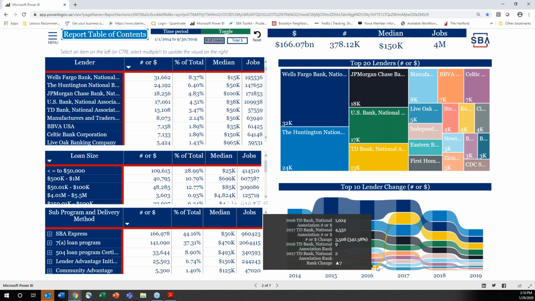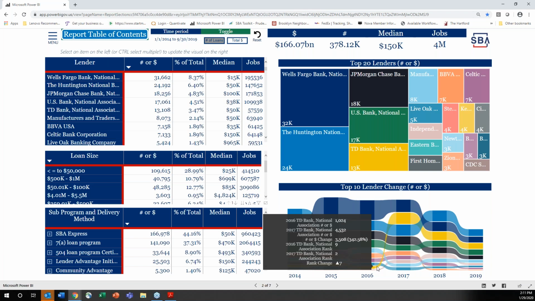We can see that TD Bank in 2016 made 1,024 loans, and then in the next year they jumped 7 spots in terms of their national rank and made 4,532 loans, moving themselves into the second highest volume SBA lender in the US, at least during that period of time.